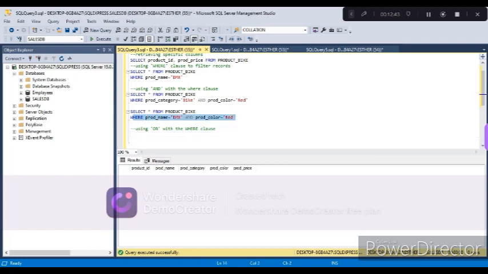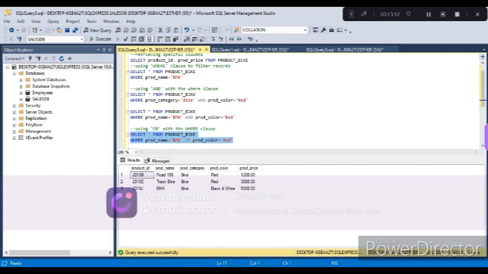Also, it will help us to see the difference between the OR and the AND in terms of returning the result. Let's use the same one that returned 0 results with the AND. So in the place of AND, we use the OR. Let's execute and see.